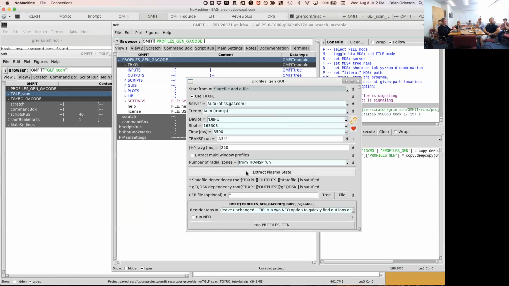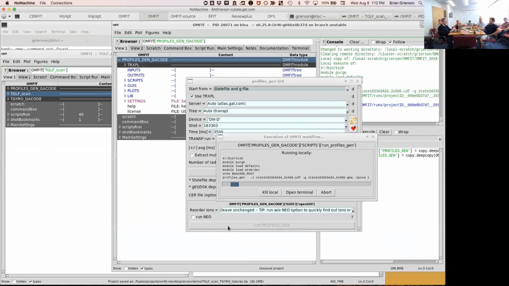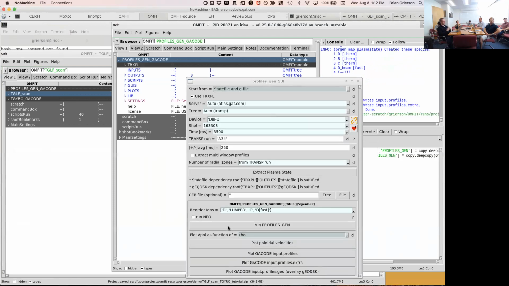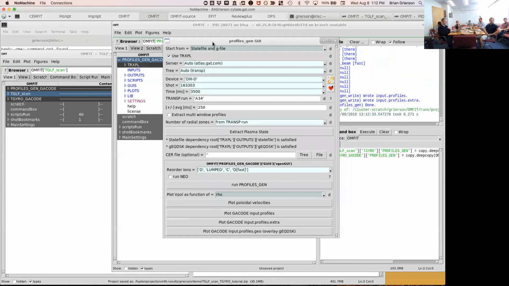So the next thing you have to do is convert the state file and the G file into an input file for the GA code tools. It's called input.profiles. So now you're going to run this code, profiles gen. So this is running a command line utility that's installed here at General Atomics or at other institutions. And so after profiles gen runs and does this file conversion, it's got a list of ions that are here.